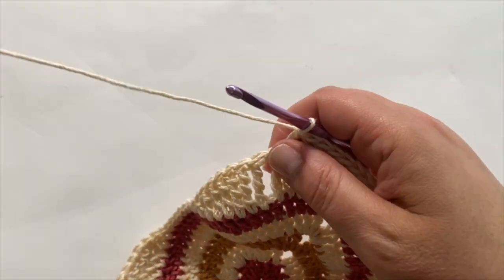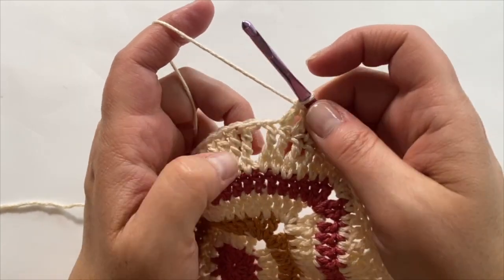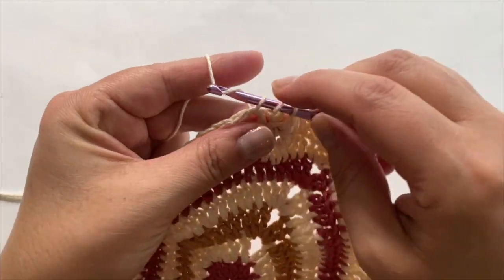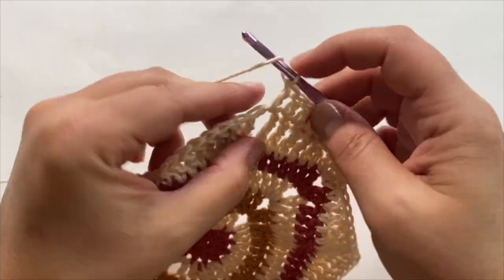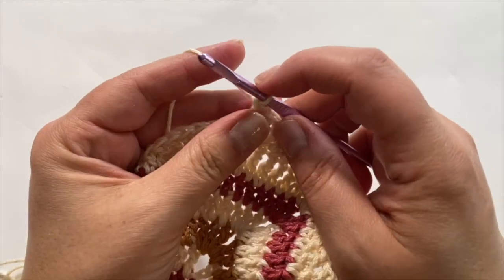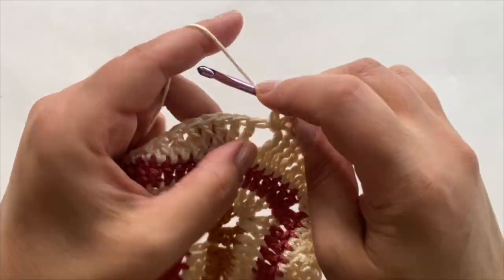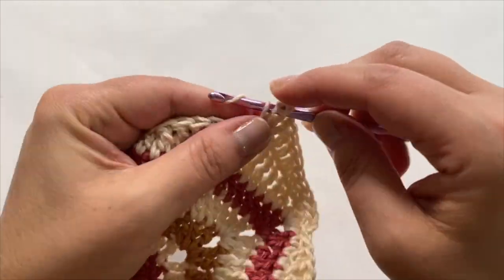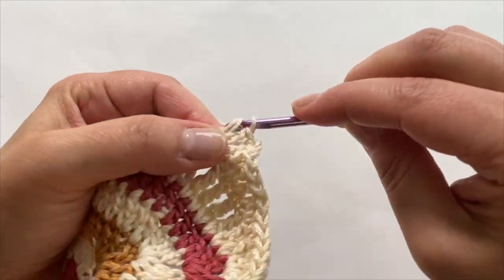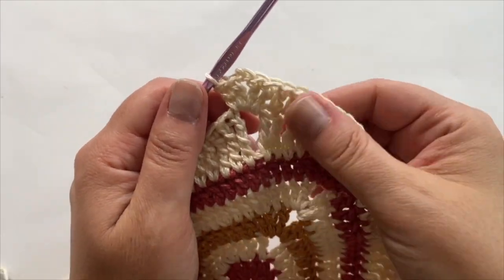Now we're coming up to this little chain space, which is our corner. And now we're going to do a little bit more of a proper corner that you're used to. So we're going to place 2 double crochets into this space. So there's 1 and there is 2. And then we are going to chain 2 like a traditional corner. Okay. Then we go back into that space and 2 double crochets again. 1 and 2. Okay, so now you can see the corner is becoming much more prominent.